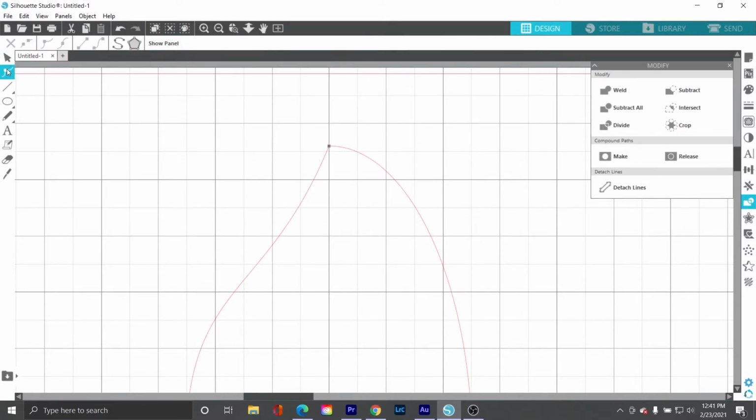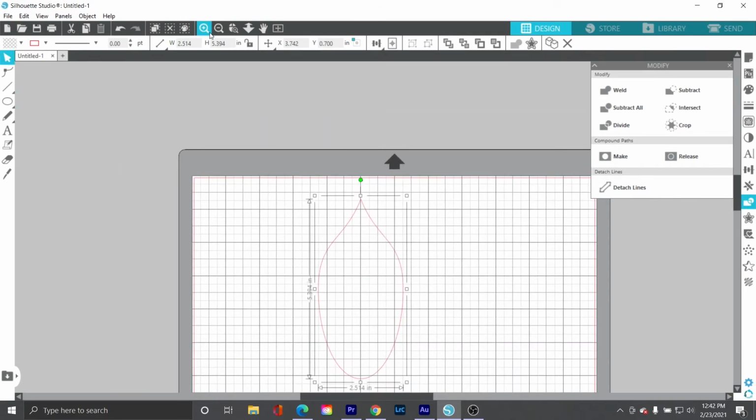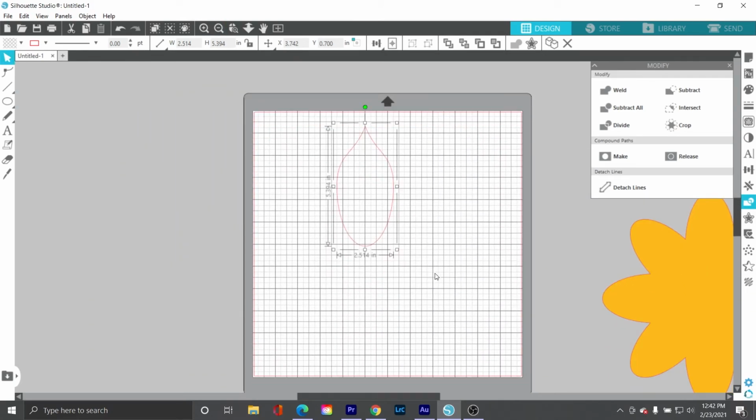Okay. Go back to Edit Point, click on that top point, and I'm going to make sure that these are both in the same spot on each side. So you can see I pulled those a half inch away from the middle, right there, so they'll be symmetrical. Beautiful. Now we can zoom back out, Control minus or the minus magnifying glass tool. There he is. Let's color him back in. Now that looks more like a petal, I would say. So that's a good start for a new flower.